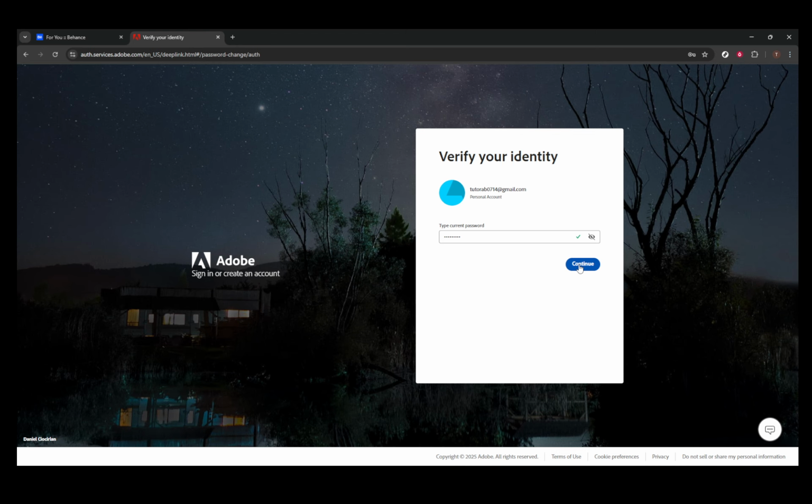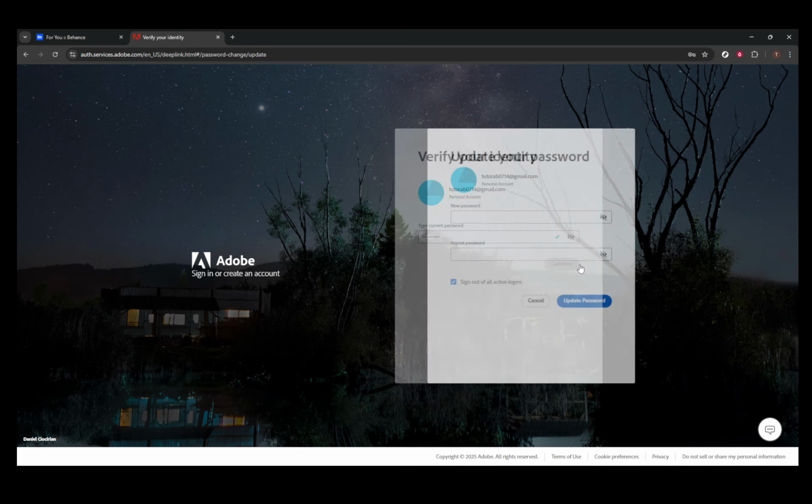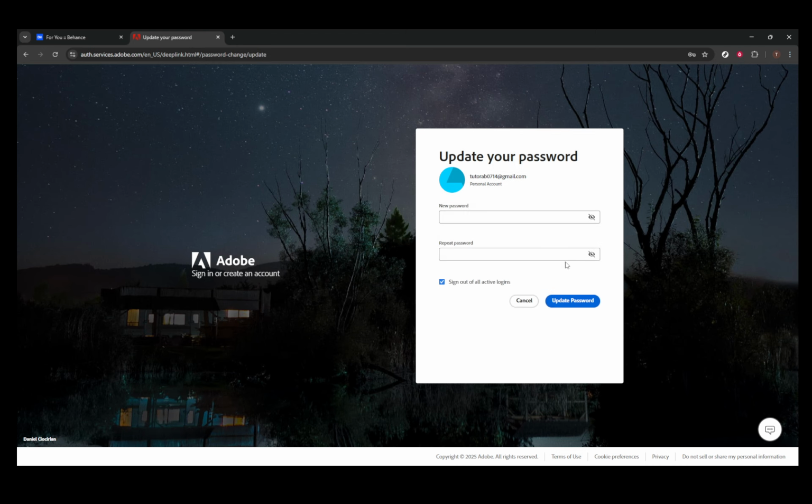It's time to enter your new password. Make sure it's something strong yet memorable. A good password typically includes a mix of upper and lowercase letters, numbers, and symbols. Avoid simple or predictable passwords, as they can be easily guessed. Once you've thought of a strong password, go ahead and enter it in the designated field.